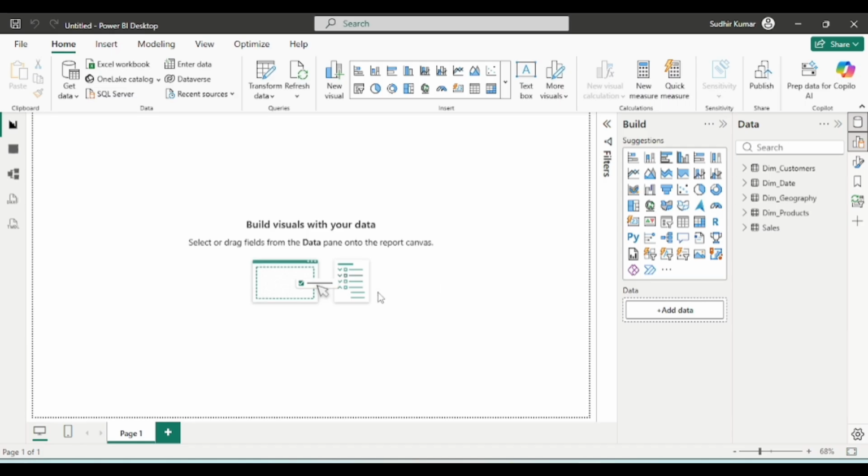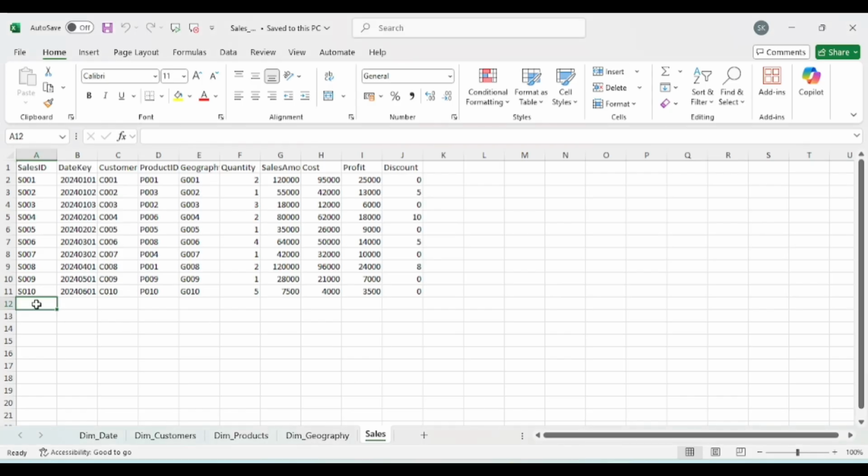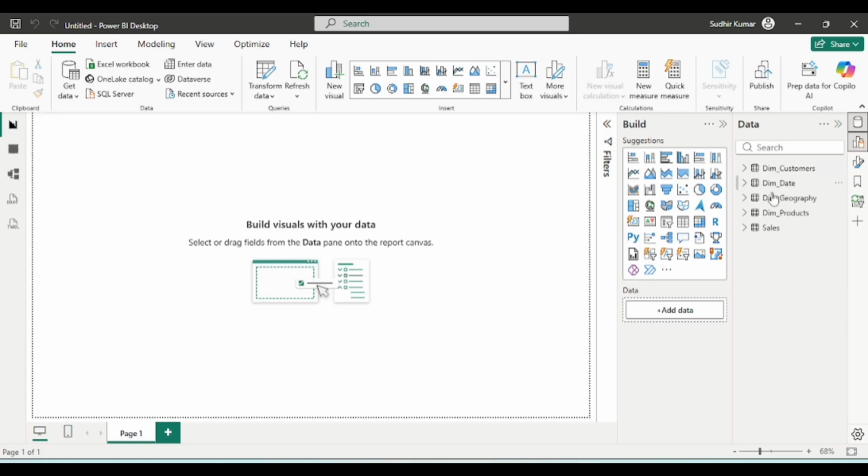The answer is no. But if you have added some data here and you want that data to refresh in the Power BI engine and be updated, then we have the refresh button. We have to click on refresh, and then the imported data will be updated, otherwise it will not be updated. So this is the first check.